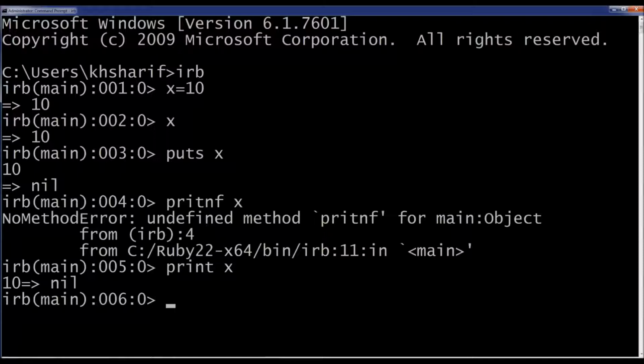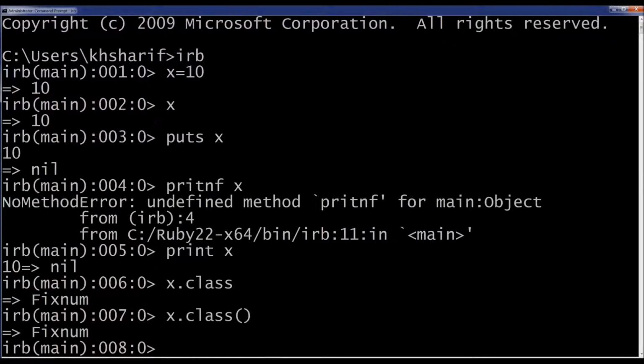Now the same variable, you could find out what is the data type, what is the class to which it belongs by using a dot class method. I could either give it in this form or in this form. It is going to tell me what is the class to which it belongs. Note that we did not give an int x to create a variable. We just gave x is equal to 10. Now I am giving x is equal to good morning.